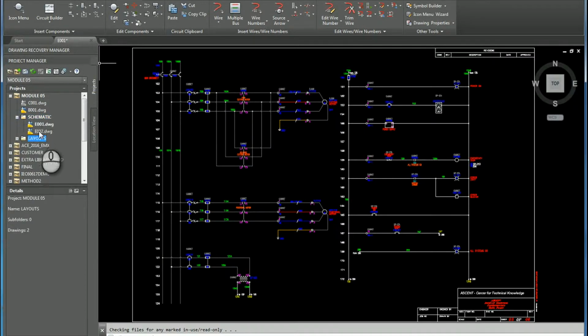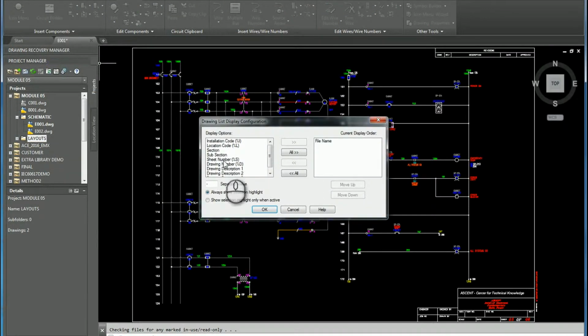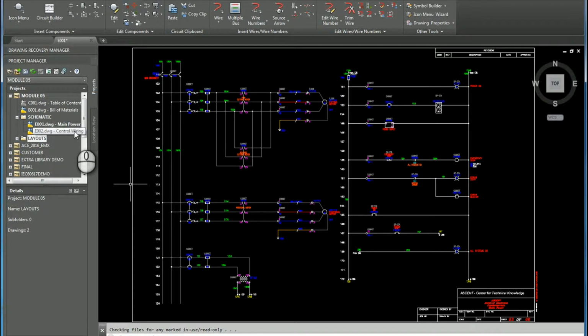Also, E1 and E001 and E002 doesn't mean a lot to me. So if you've got large schematics, if you're needing to get to a safety circuit really quick or a PLC drawing, it helps if we can add additional descriptions, which we can do. With the tool we have, we can actually pull a description that comes from our title block. And now we know we're looking at the main power and control power. This is a really nice added feature.